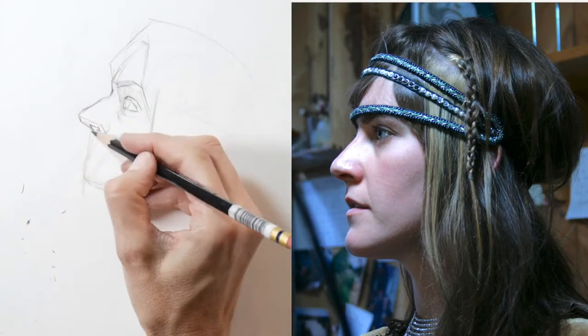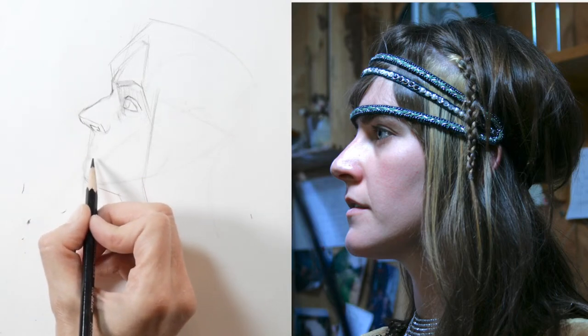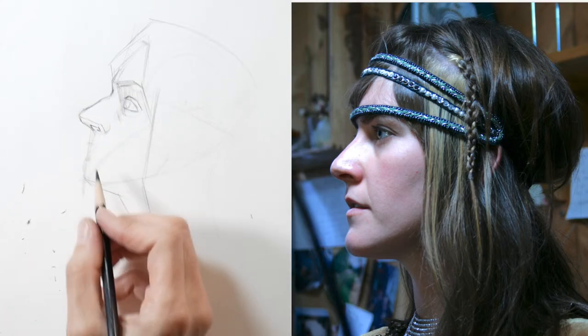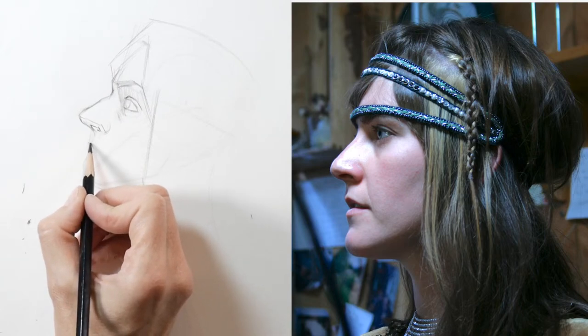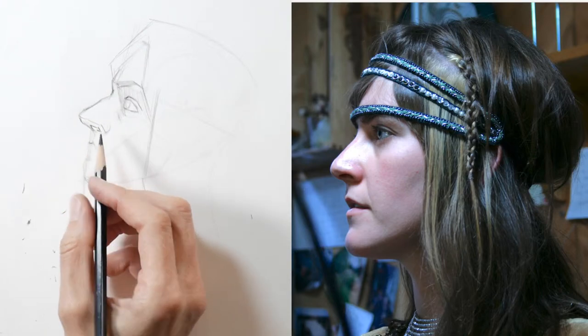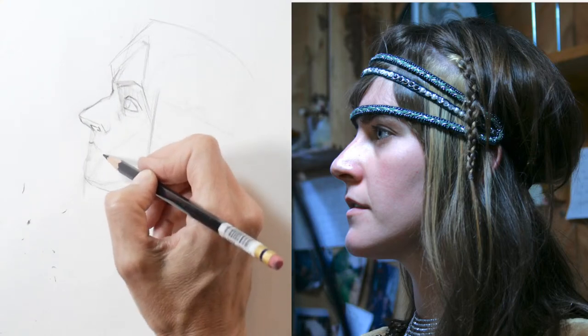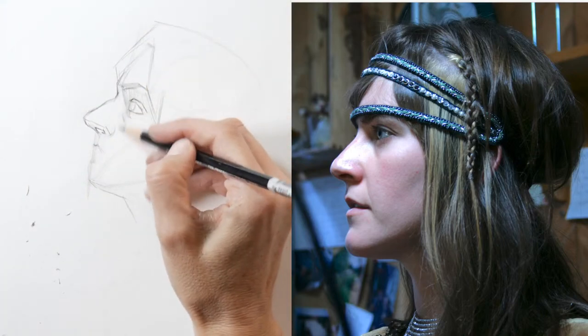If we divide this section, by the way, in thirds, that's a useful thing to do. The bottom third is where the chin crease should be. Let's see how the corner of the mouth aligns. The eye, line like that.